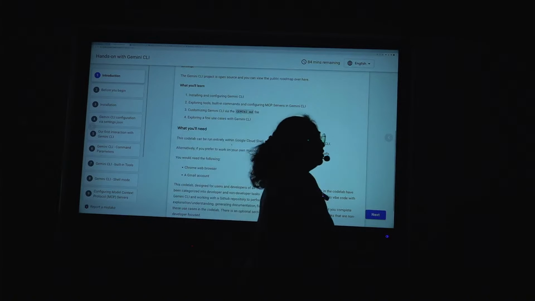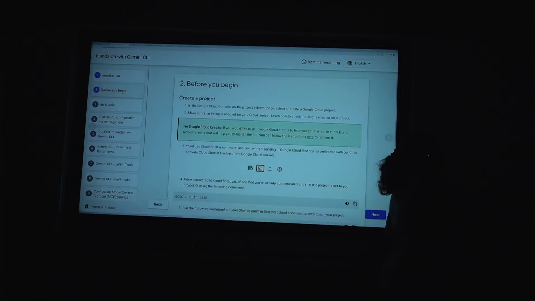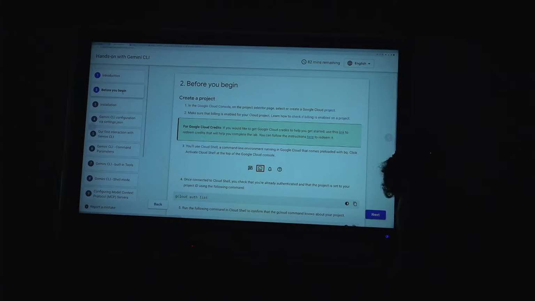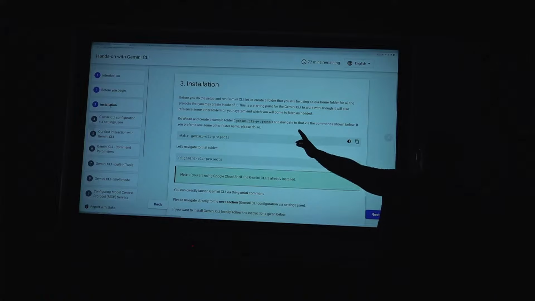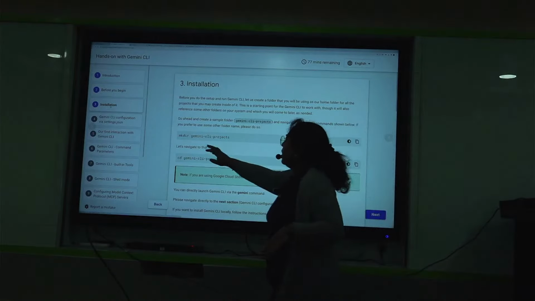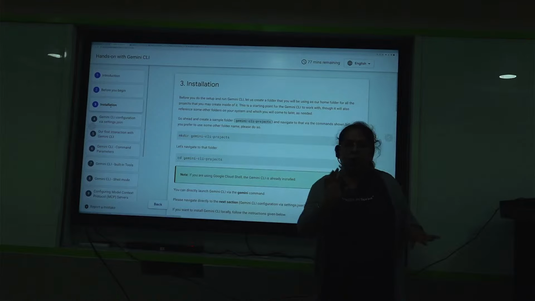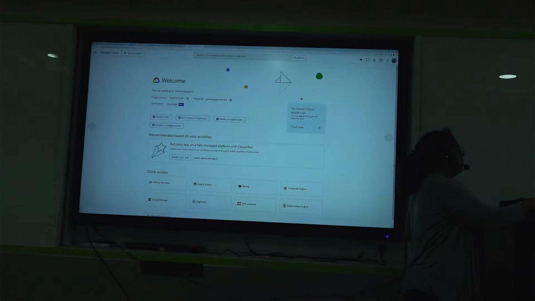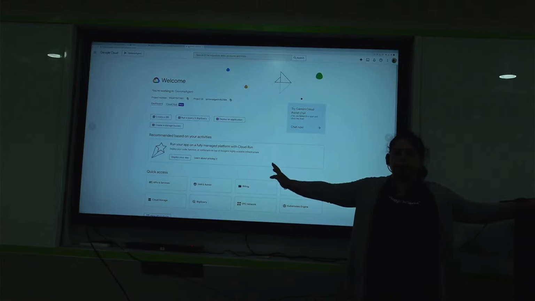Okay, let's start. So here, before you begin, it's the instruction about your billing account. We already did this step. So now it's time for the installation process. So in the third step, installation process, start reading now. How can you do this? This is your Gemini CLI project. See here, this is your Gemini CLI project.